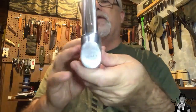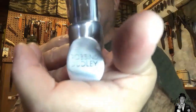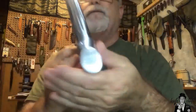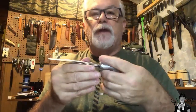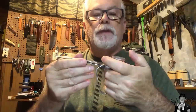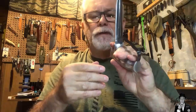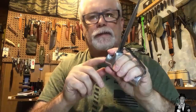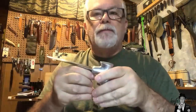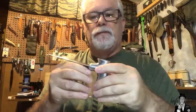And you see here on the bottom it says Robbins Dudley, which leads a lot of people to say Robbins and Dudley, but it's actually Robbins of Dudley because the company that produced them was, I believe, Robbins and Company, and they were made in Dudley in the county of Worcester, now part of the Midlands of England or something like that. Naming places in the UK is beyond me, the way they do it.